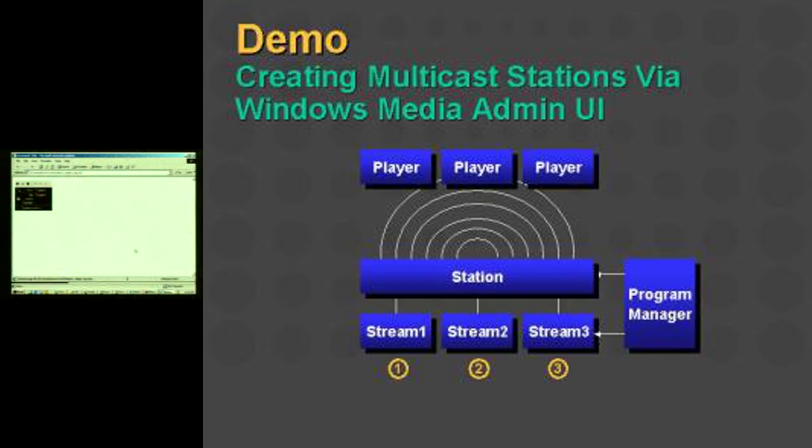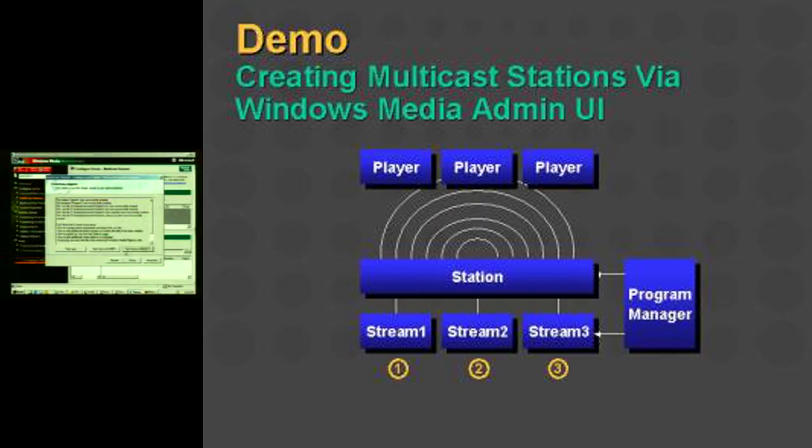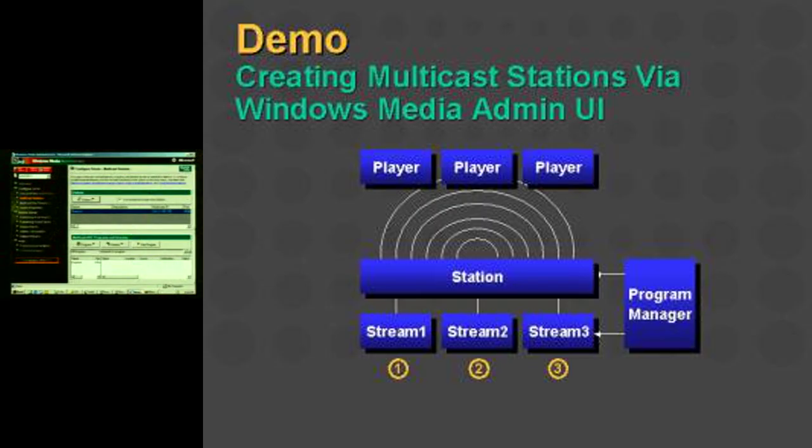So I had one stream inside of what's called a program, inside of a station, multicast. And if you take a look here at the properties, you'll see it's actually multicast right now. Okay, well that's fine and dandy. Now let's go through and put some more streams in here. I'll put one other stream. Call this stream 2.